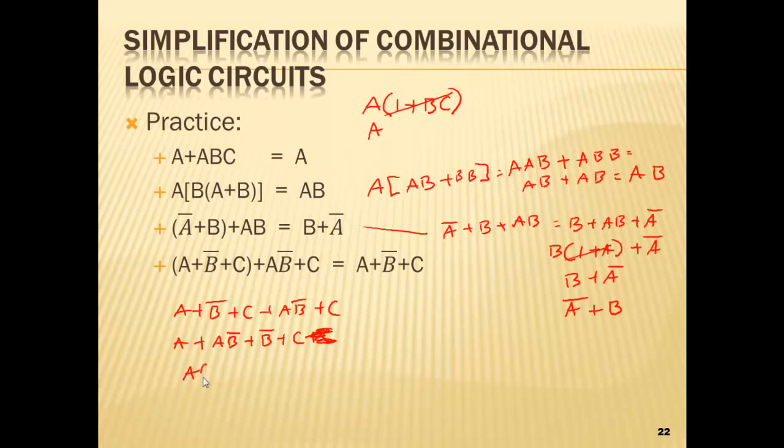Now we pull out an A, we're left with 1 or B naught. Can't pull an A from a B naught, so you're left with B naught or C. Sorry, should be or there. So this cancels each other out, and we're left with A or B naught or C. And hopefully that helps you work through and see where you went wrong if you've got something different than what I've got.